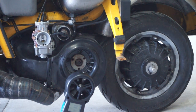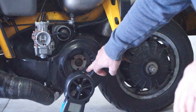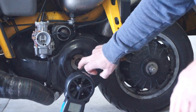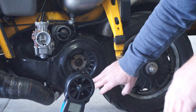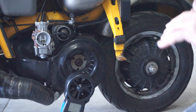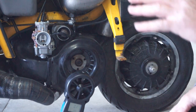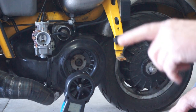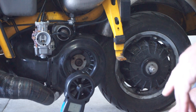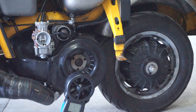Okay, and here we are back on the test bed again. We've got a Casatronic ignition here to test with one of my covers on it. And it's running the plastic fan at the moment, the original plastic fan that came with it. So we're going to see what this one will do. And then we're going to change the fan to the CNC machine one that they do, which is supposed to be the performance version. Let's see if it really is a performance version or not. So let's get the bike started.